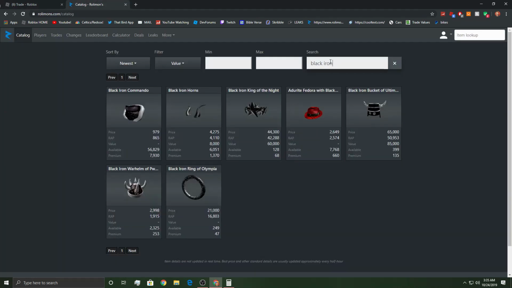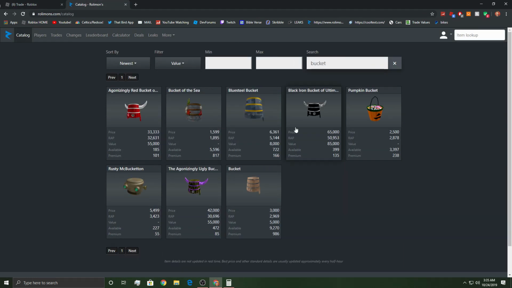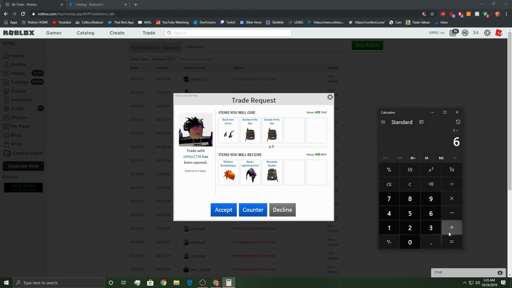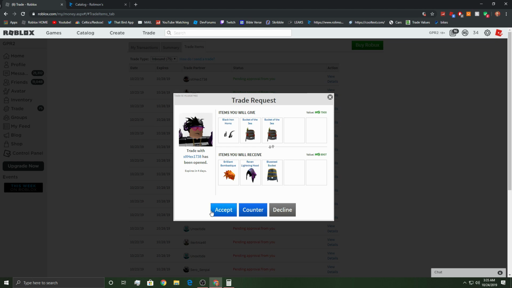Yeah, 8. And then let me check bucket of the sea. It was 3.5. It does not have a value anymore. I'm going to go with 3,000. So if we do that, 8 plus 6, it's 14. And then 5 plus 8 plus 1. Okay, 14 for 14. I guess that's an upgrade, so we're going to do that. We might as well.